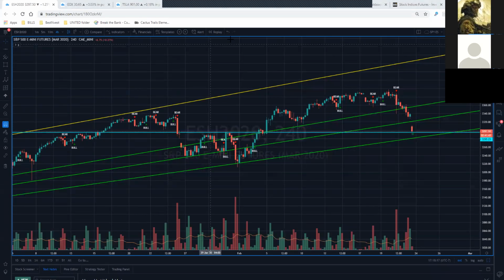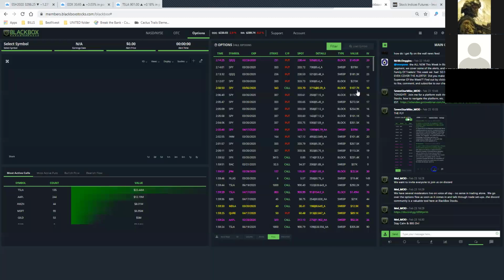All right. So far we talked about using social media to help you find a trend. We talked about using futures like investing.com to find a trend. We talked about using technical analysis to find a trend. And another one that we've been using lately in our group is blackboxstocks.com. And this right here is Flow Algo.